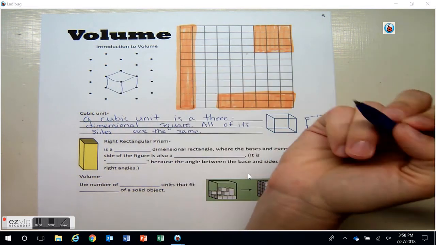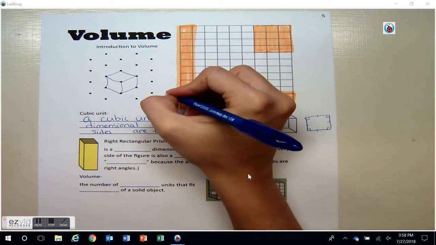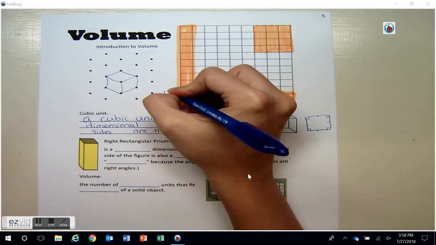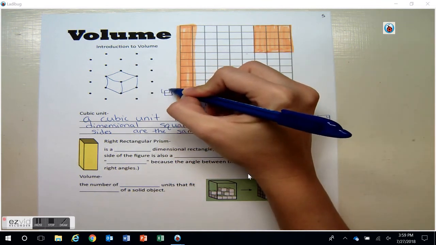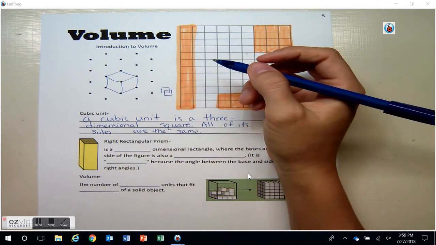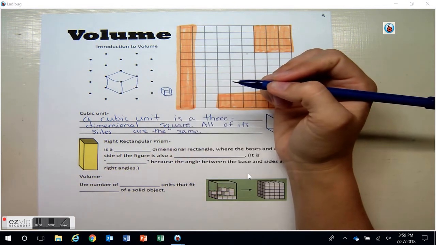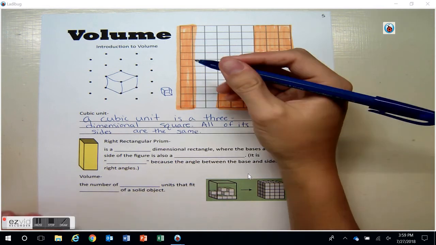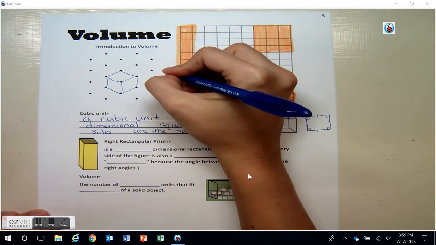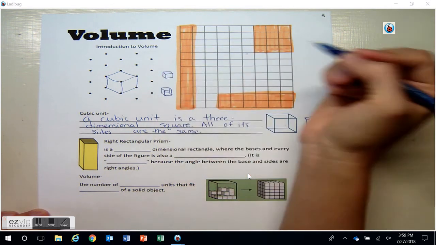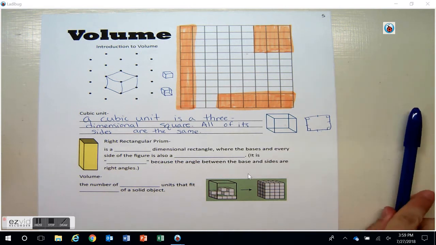Let's go ahead and practice another way. Another way would be to draw a square. Then you draw another square behind it, and you simply connect their corners, making a cube. Or you draw your square, and then you show the angle going back, and you can make a cube. Just some practice for different ways to make cubes when we draw them.